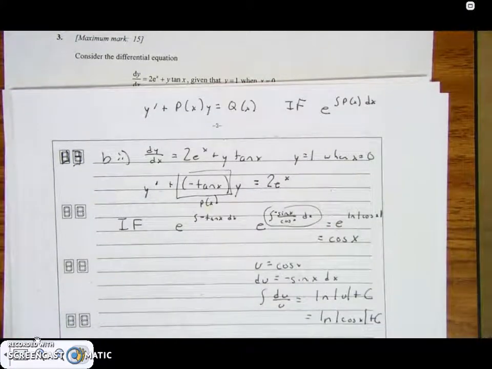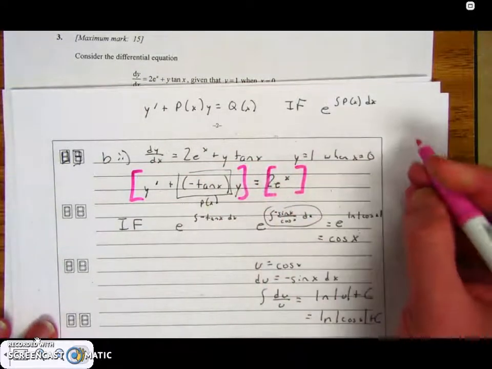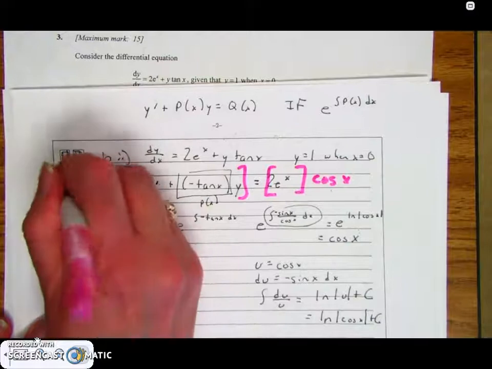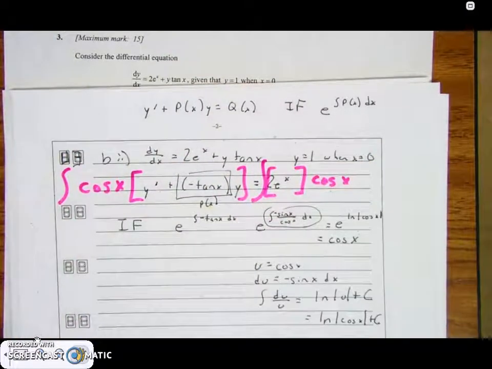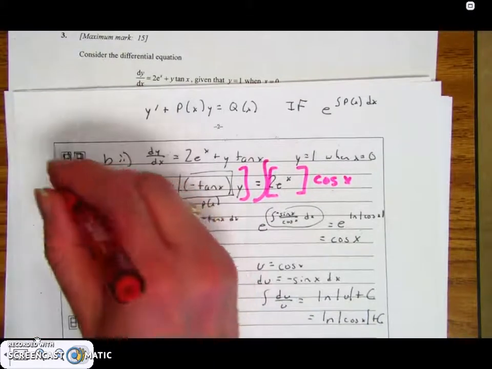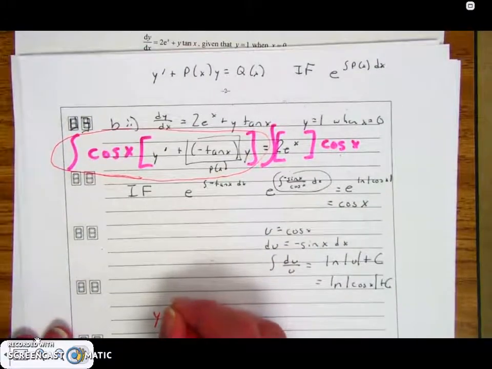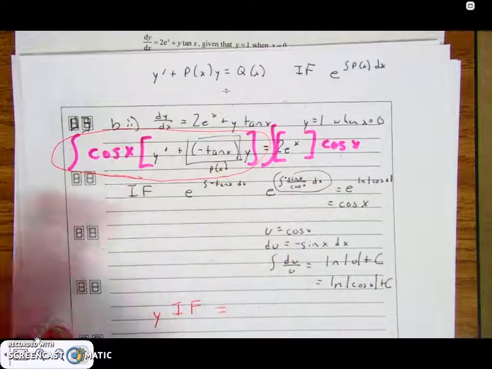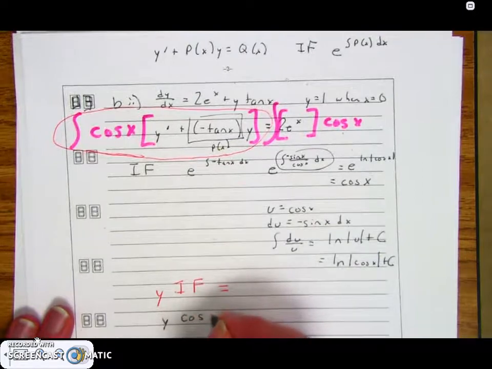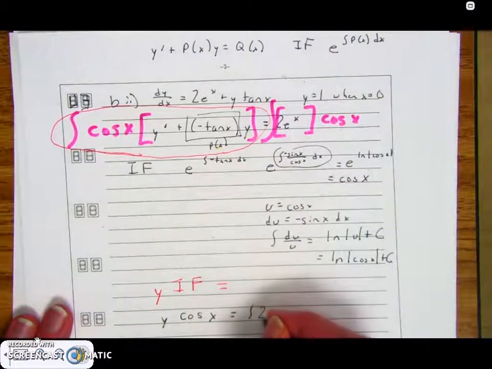What do you do with an integrating factor? Well, you multiply both sides by it, and then you integrate. That's why you call it an integrating factor. So multiply both sides by cosine x and integrate. And when you do that, the whole left-hand side is going to turn into y times the integrating factor. So that for us would be y times cosine x. That's the secret on this. The right-hand side, you just have to actually integrate.